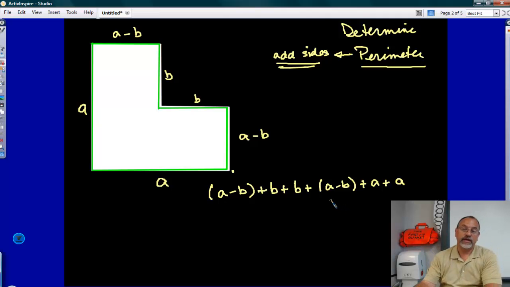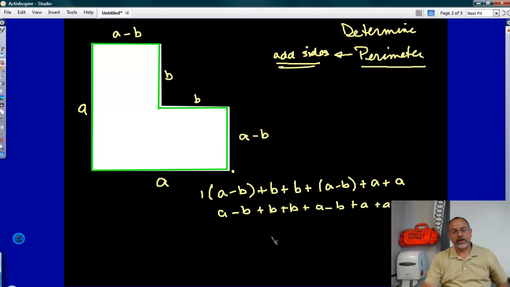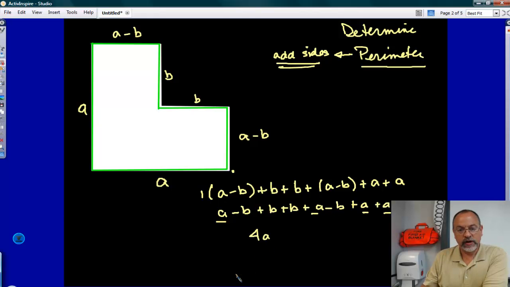So now what you see we have an algebraic expression where we want to just simplify it. So we want to add all the like terms. So I want to go through here, and I can get rid of these parentheses again by putting a 1 in front and distributing. So this is going to be A minus B, then plus B, plus I distribute a 1 here, A minus B, plus A, plus A. Then I can go ahead and add like terms. So I want to find all the A's. So here's 1A, and here's 2 A's, 3 A's, 4 A's. So 4 A's is equal to 4A.